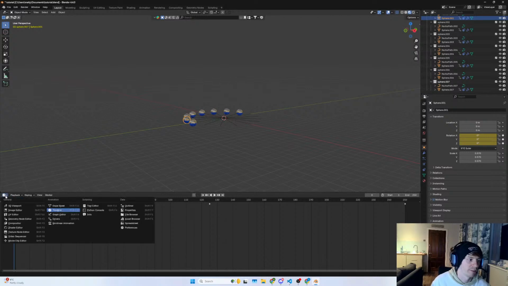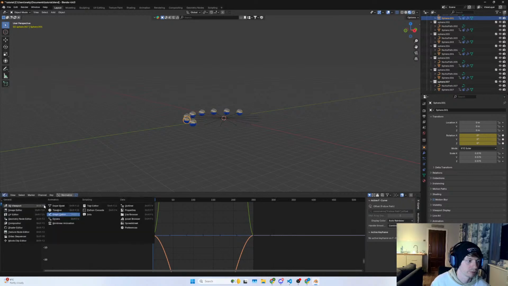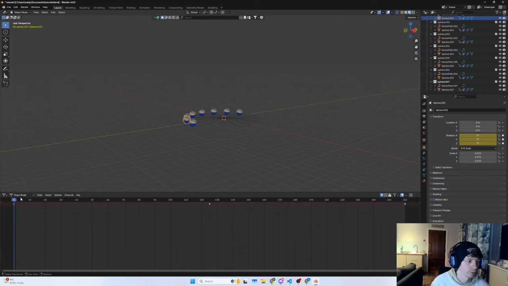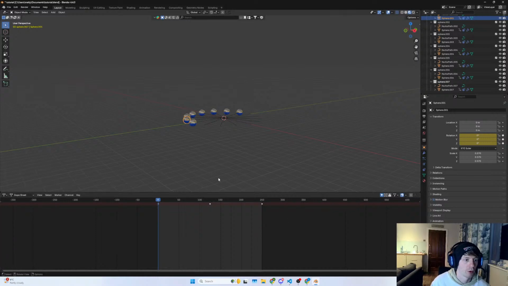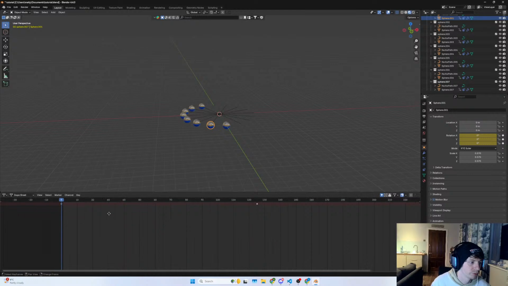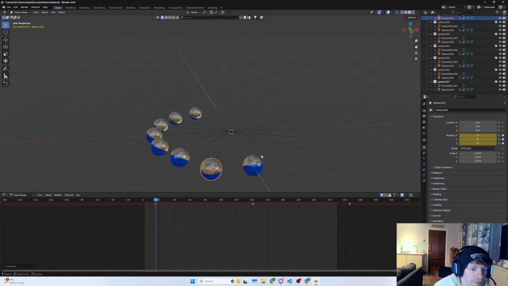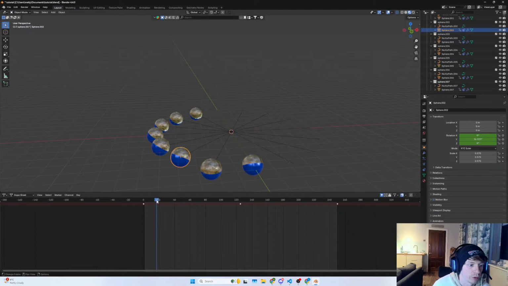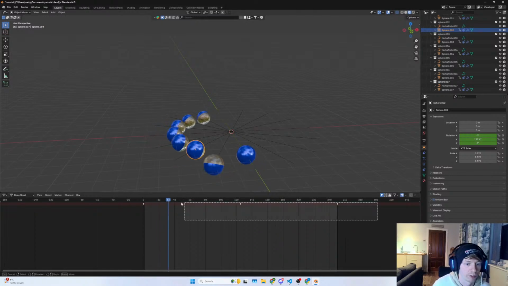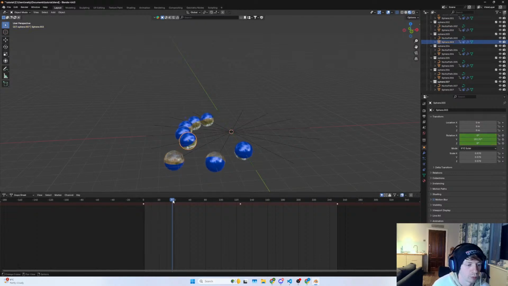we just want to move everything. So I'm going to grab it there. We just want to take this one, move everything 16 frames forward. So if we grab everything, and we just move it 16 frames, and then we do the same for this one. So we don't want to be on 16, we want to be on 32 now. Same with this one.